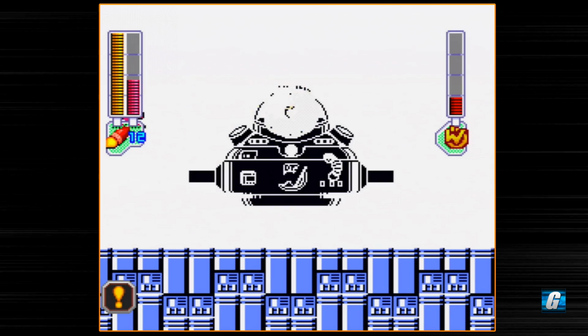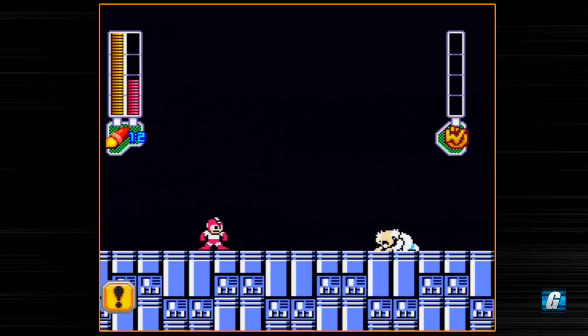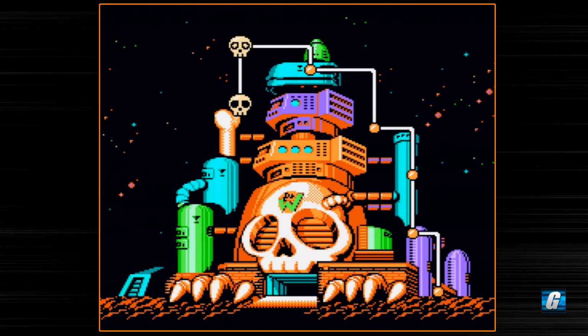And there we go. Nice strategy on that boss fight. And this is pretty much it. We're at the end of Mega Man 3. We've got one more level, and it's pretty much just a boss fight. That was a fake Dr. Wily. He sure fooled us.